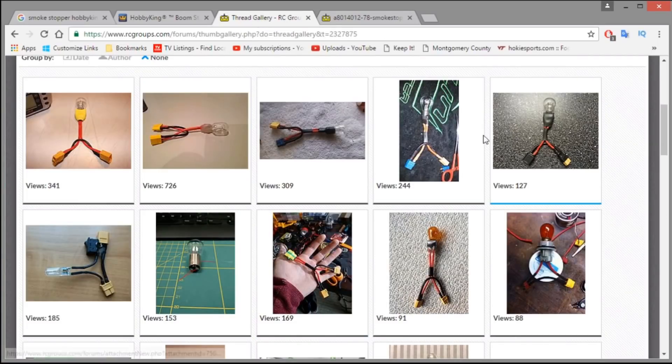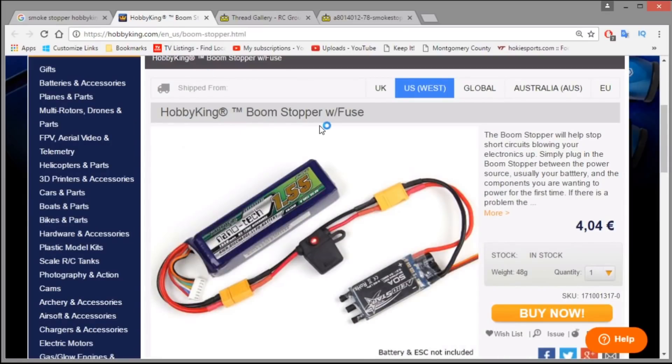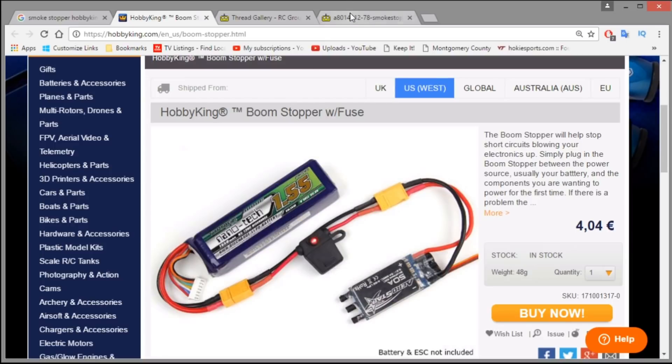This is good while you're building. Hobby King tried to copy this but they missed the mark. They came up with something called the boom stopper, which is a fuse, but they totally missed the idea of how this thing is supposed to work. Plus, if the fuse blows, you have to replace it each time. With the bulb, you don't have to replace it — the bulb just lights up. If you have a direct short, the battery will be protected. The light will come on and it'll just be like the battery is running a bulb — it won't hurt the battery. It'll draw about two amps, and if your battery is capable of putting out two amps, which most of them are, it won't hurt the battery a bit.